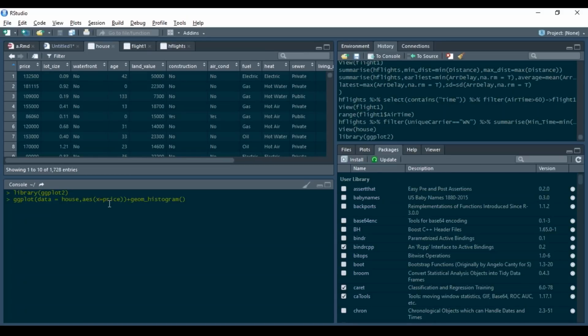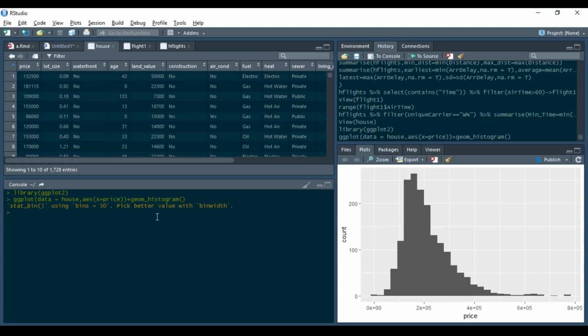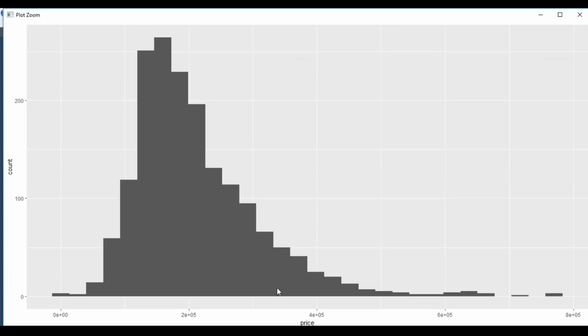Next comes the geometry layer. With the help of geometries, we can select any plotting technique, be it a scatter plot, box plot, histogram, bar plot, and so on. Since we are plotting a histogram, we're doing univariate analysis, that is, we're trying to understand the distribution of price. We see that the average price is around 2 lakhs. You see these values 2e+05, 4e+05, 6e+05. They basically mean 2 into 10 power 5 and 4 into 10 power 5, which amounts to 2 lakhs, 4 lakhs, and 6 lakhs. So the average price of the house is somewhere around 2 lakhs, and the maximum price is closer to 8 lakhs.